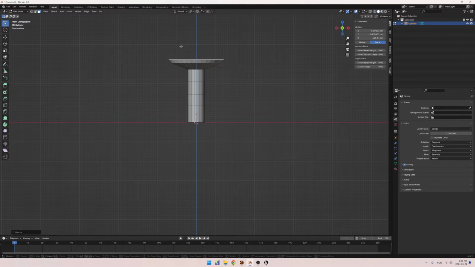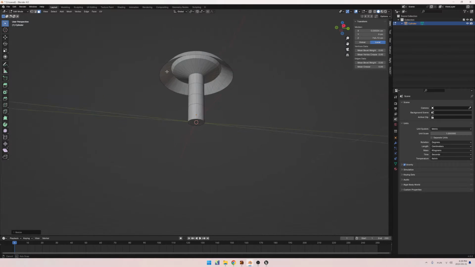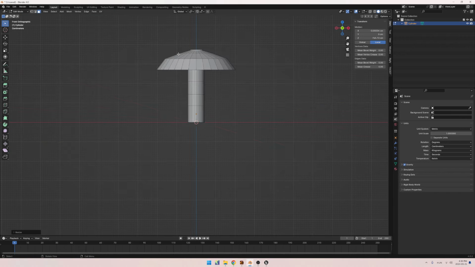So I guess E, up, S, that, G Z, so that it moves on the Z-axis and come down. This, and then press E again, go up to this point, S, scale it down a little bit, E, go up a little bit, S, E, S, and we are done with the mushroom. It's not a pretty mushroom by any means. So yeah, as you can see, it's not very well made, but you know, it's gonna be a mushroom.